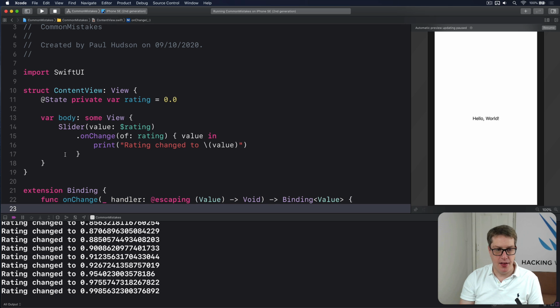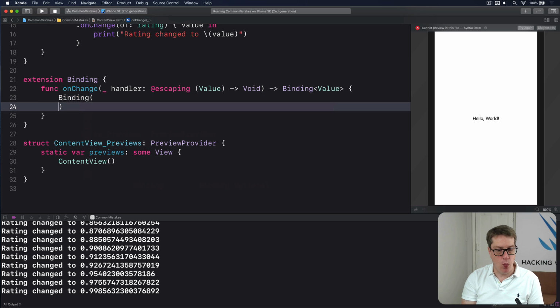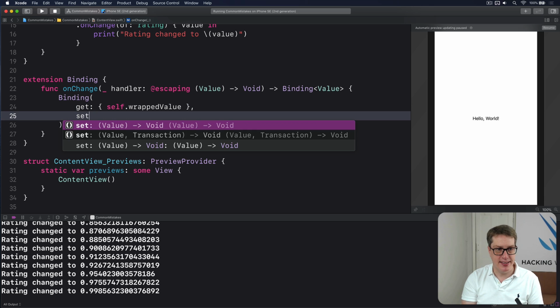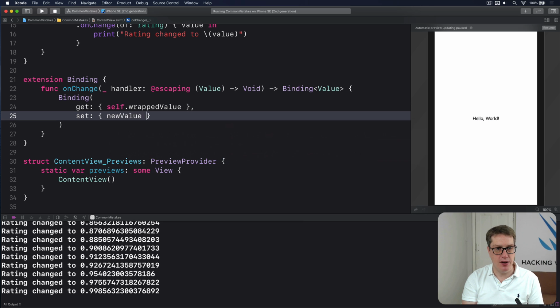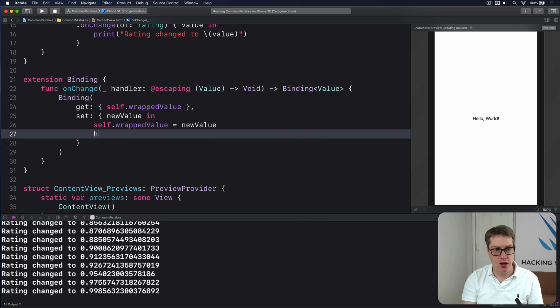And inside here, we can say return a binding where the getter is self.wrappedValue. That's easy enough. And the setter takes a new value coming in. We'll assign that to our wrapped value. And then call our handler function on the new value, like that.